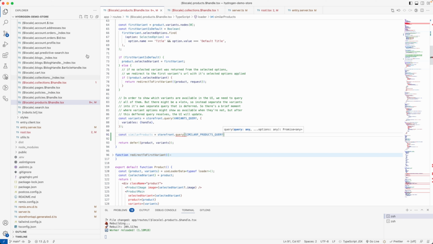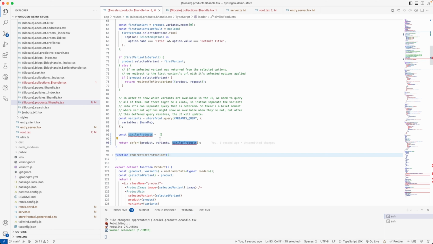Obviously that query doesn't exist, but just for the sake of argument. Let's say this was taking a lot of time to return. You can add that to the context like this, similar products.